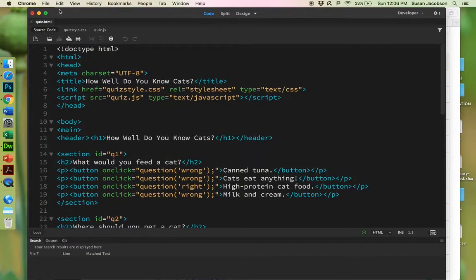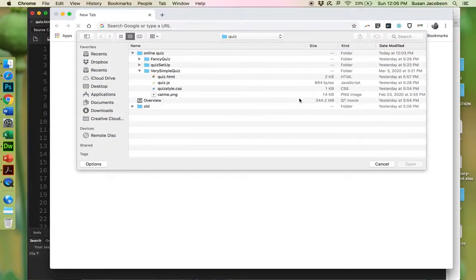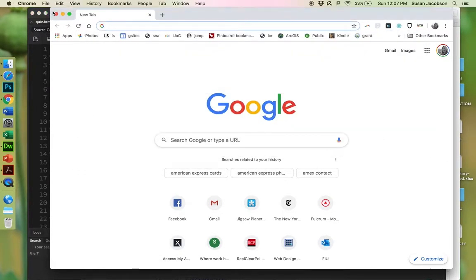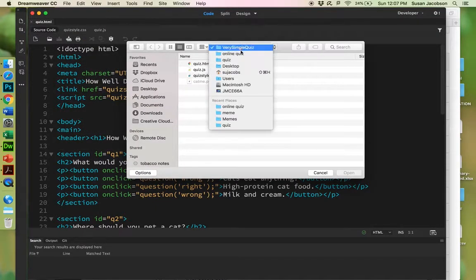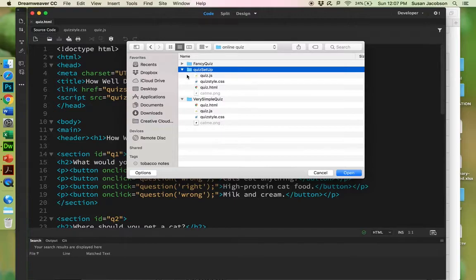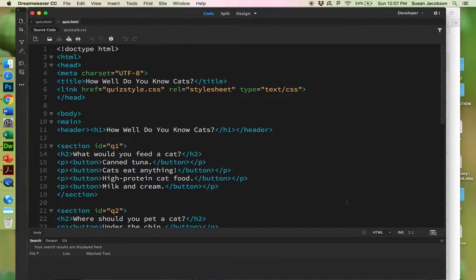So I'm going to open the quiz setup. Oh, I'm in Chrome, sorry. In Dreamweaver, I'm going to open the quiz setup. Okay, so here we go.